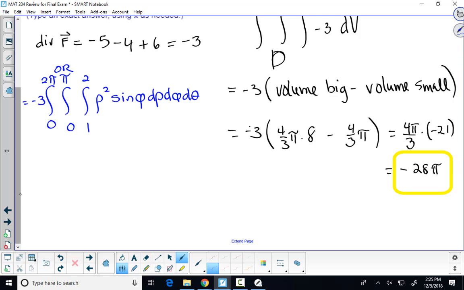So we're only going to count the stuff that's between rho equals 1 and rho equals 2. And this should give us the exact same answer. So 2 pi, there's no thetas, nor will there be any, so we can get negative 6 pi. And then 0 to pi. Rho cubed over 3, so we're going to have 8/3 minus 1/3, which will be 7/3. Sine phi d phi.